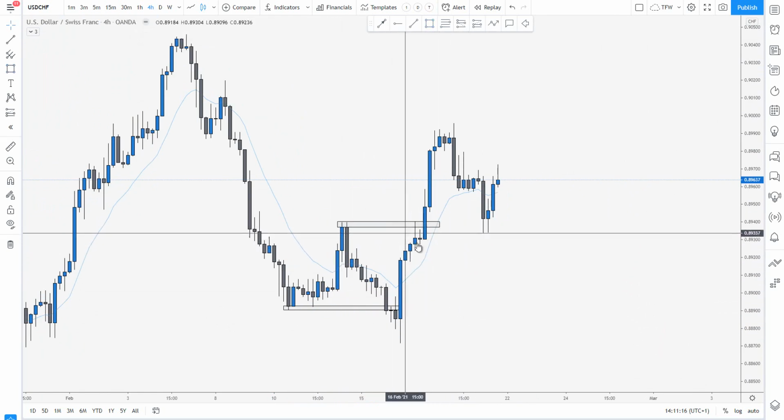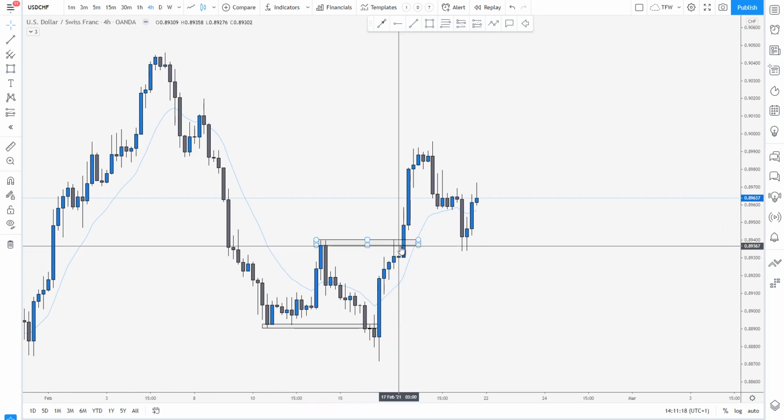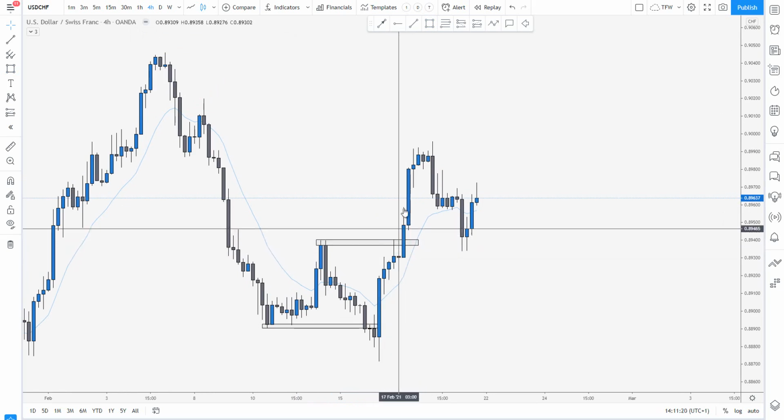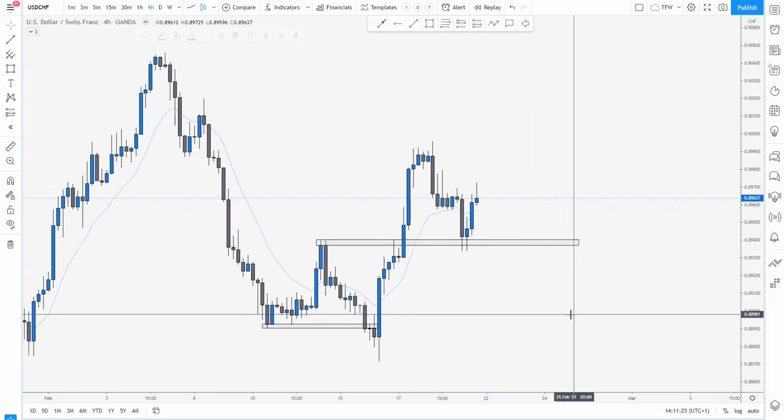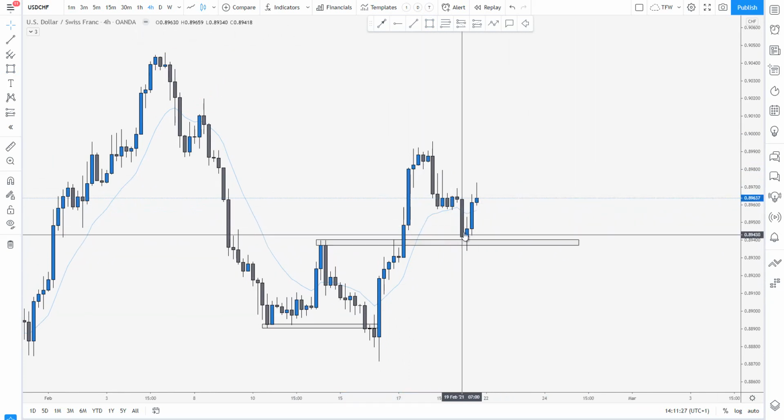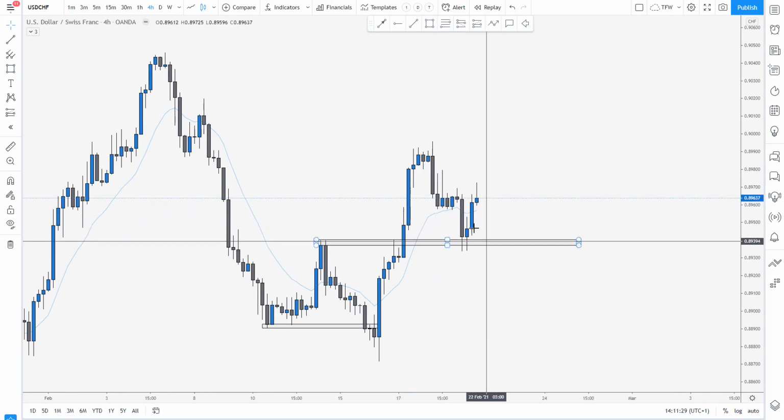Can I take a short from here? Absolutely yes. If I take it, I lose it or break even. The market strongly breaks structure to the upside. So what do we do? We change the structure. And actually right now, the market is retesting that broken area and it is potentially about to create a higher low.